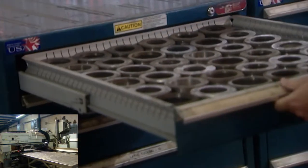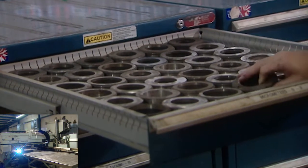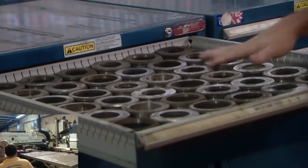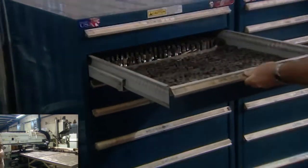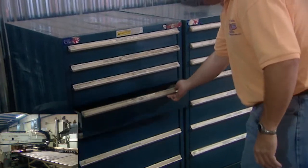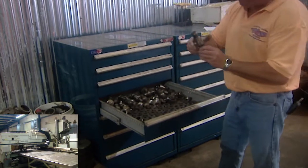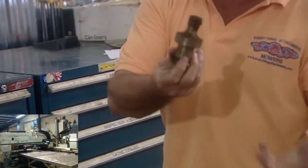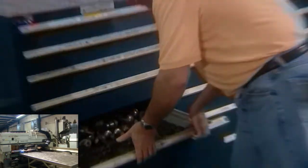This starts at the big stuff. This will be for thinner material. Each one of these is hundreds of dollars. We also have the mail-in that goes through. So it's just drawer after drawer. There's hundreds and hundreds. Every one of these drawers are full of dies and taps. Some of them don't even have the wax material removed from the end of them. They've never been used. So it's just drawer after drawer.